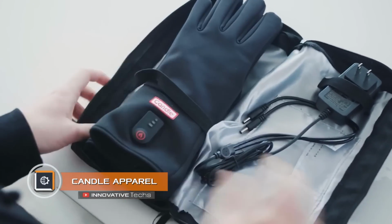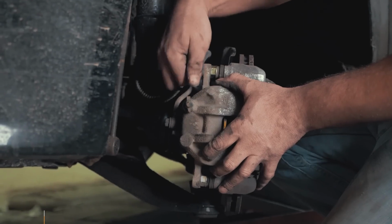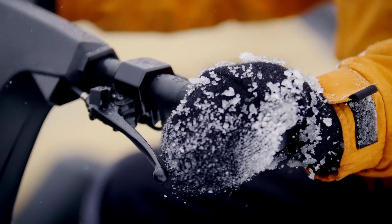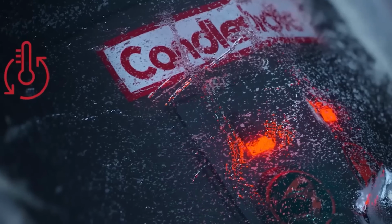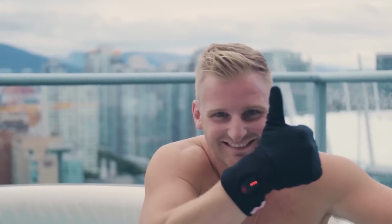Kendall Apparel. Keeping hands warm even in severe cold is not that easy, especially when you need your hands for certain actions, where thick enormous gloves or mittens can only interfere, such as hiking, hunting, fishing, skiing, or snowmobiling, for example. Canadian company Kendall Apparel tried to solve this problem as efficiently as possible.